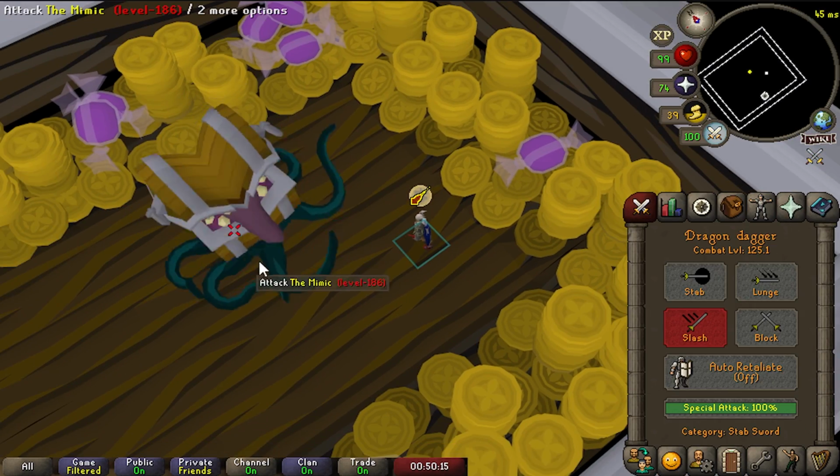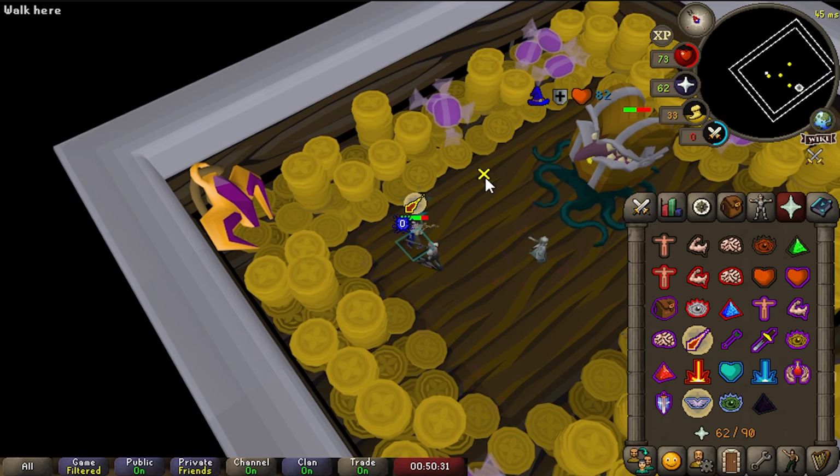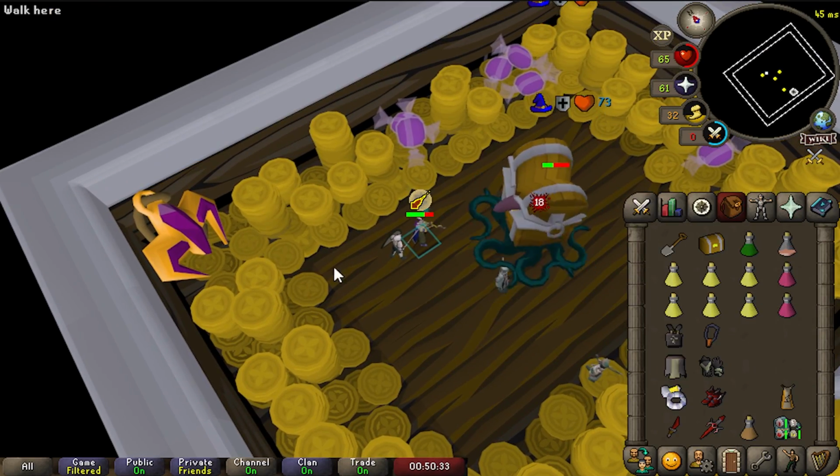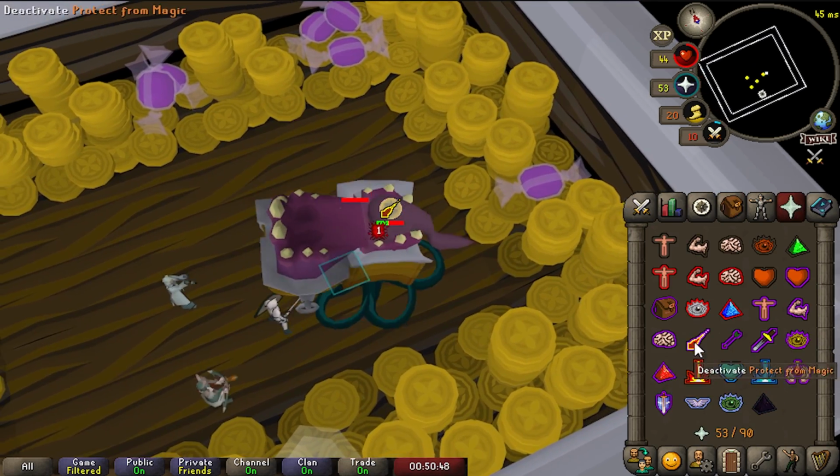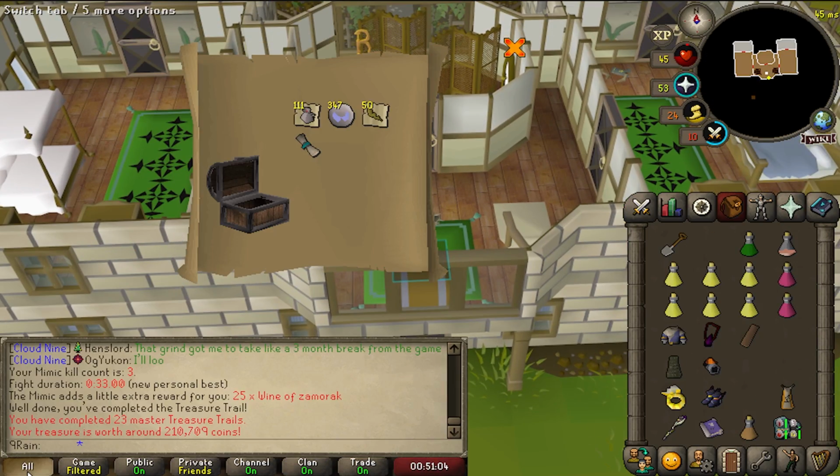Cool. I'm gonna slash it. I don't really know what's happening. I'm confused and a little scared. And the Mimic is dead? All right, cool. What a boss fight. Open the Mimic now. Ah, yes.